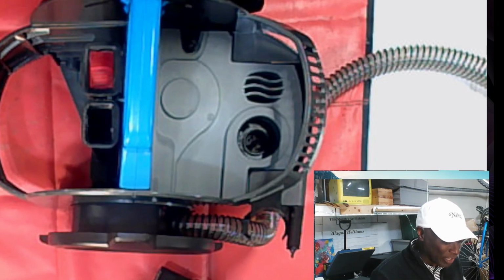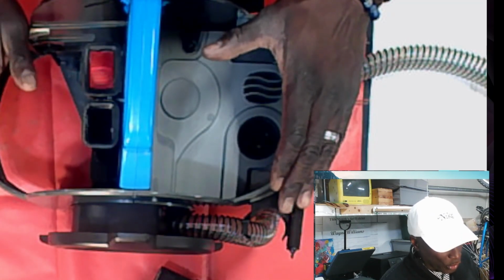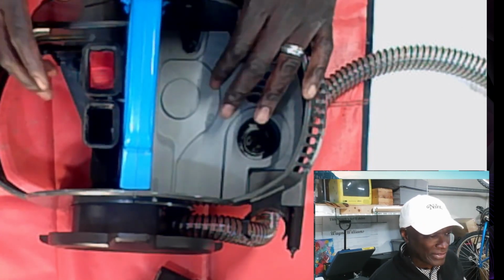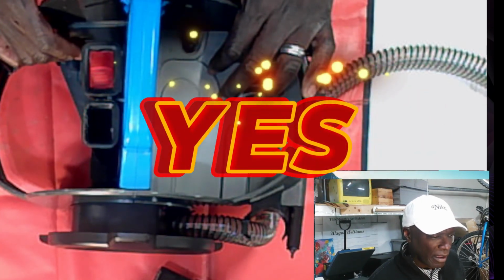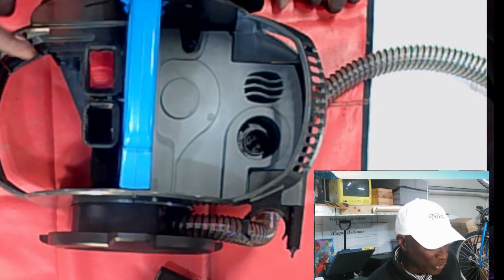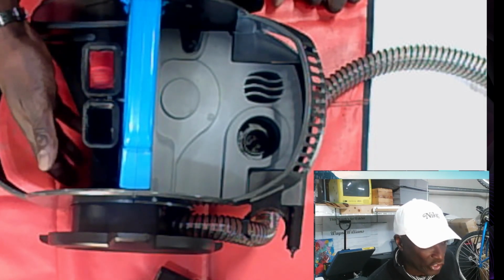Let's start pulling these screws out, and let's try to make our way to the pump. Now, this particular model doesn't have the gate at the bottom. This is something that you purchase as is. Let me double check and see if I have another one of these that has the gate. Maybe I'll use that one instead, because I do want to cover the gate, because the gate is an issue for a lot of people.